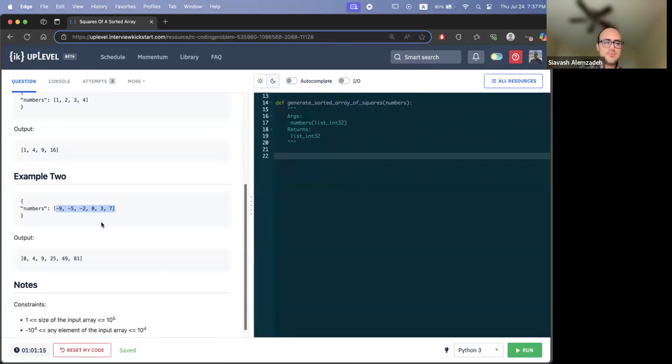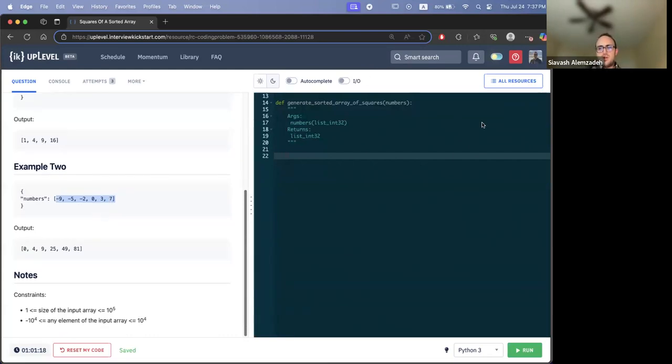Okay. So what is the easy way to solve this? We know how to find the squares of these numbers. We just need to sort them, right? So the easy way, which is our solution 1, is using sort. We're going to pass through this, and after we find the squares, we're just going to sort the final array. This should be pretty straightforward. We have seen all the ideas.